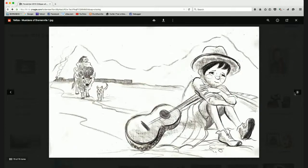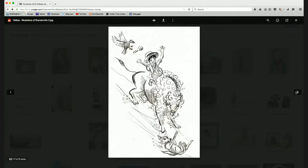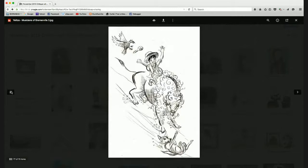Okay, this is somebody else. This is Yalitza's work, and she's working on a little story. And this is fun. To me these look like sketches. I think they're dummy line drawings. They're great, very well done, very well rendered. Look at the blanket here. It's well drawn. I really buy into that bison. His pose is very believable, isn't he? And the dog is too. These are very nice.